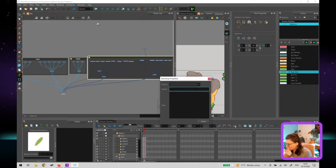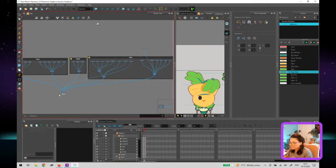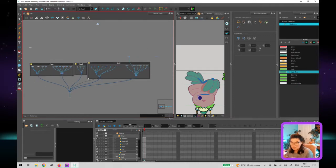The composite bars really help organize these things into larger chunks. So again, let's say you just had one composite. It's like when you read a book, you've got chapters, you've got paragraphs, and then you've got sentences. If you think about it like that, it's a little bit easier. So the character itself is a book. The head would be the chapter, and then the paragraphs would be like the face, the head, and the hair. And then the sentences, or the words, could be the actual drawings themselves.